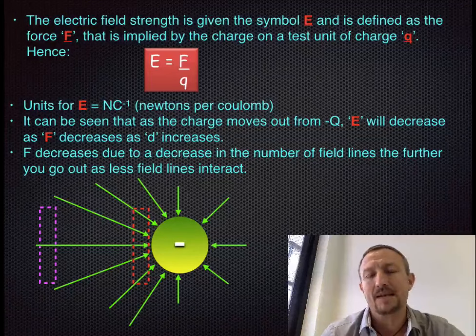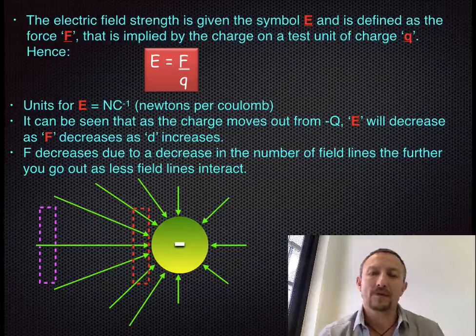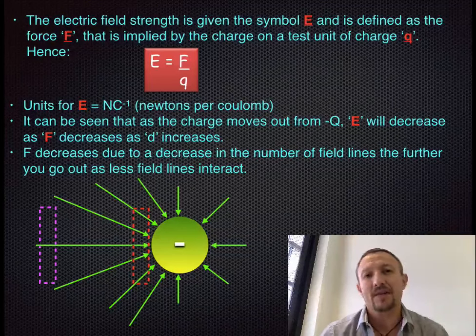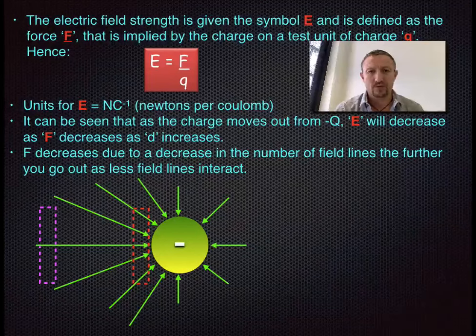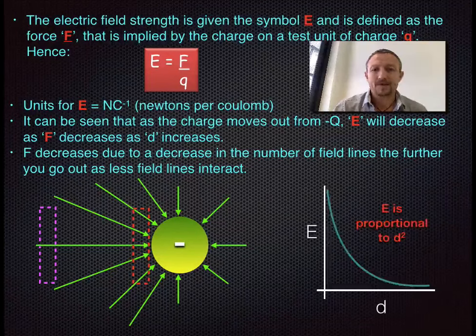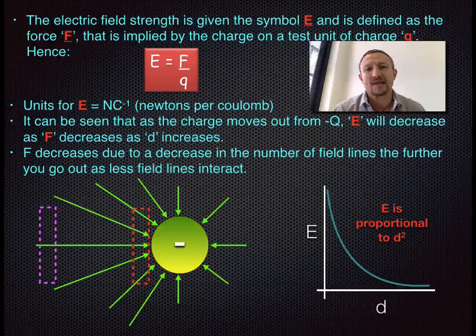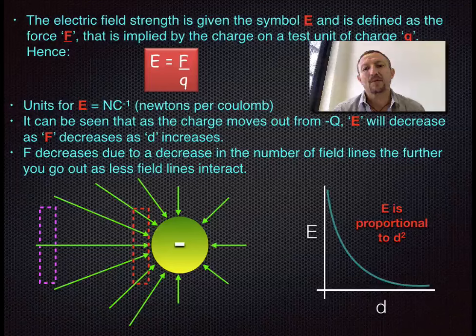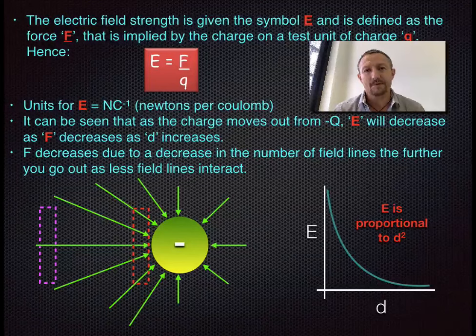Well, it's exactly the same for electric fields. The further you move away from the nucleus of the charge, the fewer electric field lines there are, which means there's going to be less of a force applied. So what we notice is this interaction between electric field lines and the force follows a specific curve, and it follows the inverse square law.